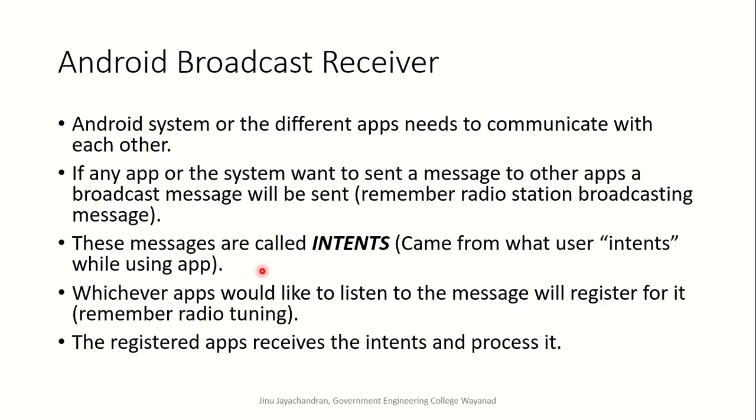Once the message is sent, whichever apps would like to listen to the message will register for it. When you send an intent, you are broadcasting it, and whichever apps would like to listen to it need to register for it. Basically, you are tuning your receiver to that message, similar to radio tuning. The registered apps receive the intents and process them. Some part of the Android operating system will let your registered app know that the intent is coming, and you can process it.